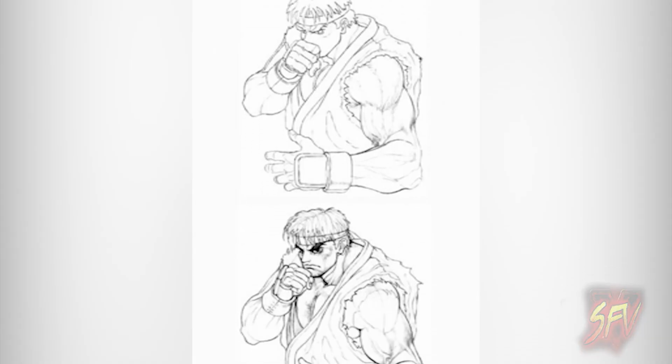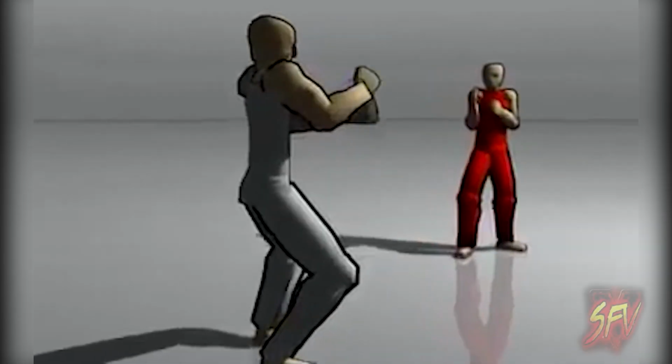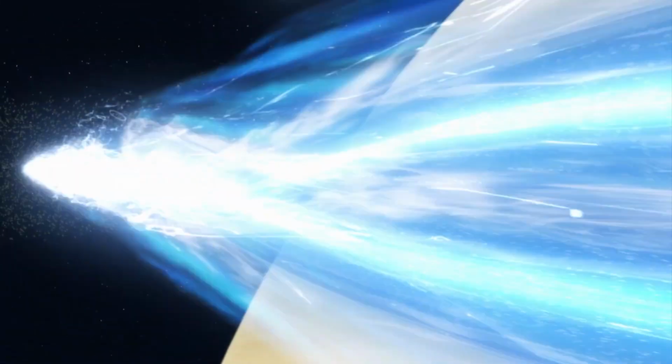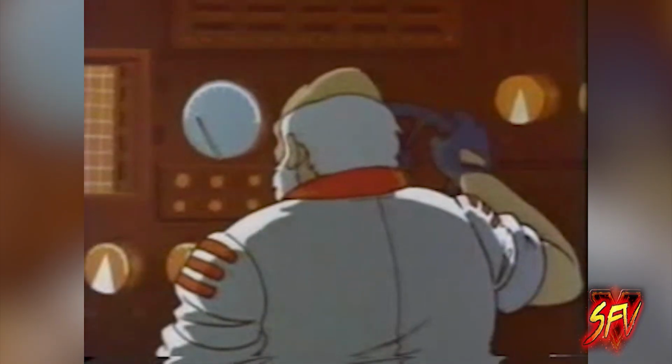The original elements of the Hadouken were designed and created by Akira Nishitani and Akira Yasuda. The animation of Ryu and Ken displaying the Hadouken was made by Sohei Okano, who was responsible for creating the Street Fighter logo. The Hadouken inspiration is credited to the energy attack called Hadouho, which means wave motion gun, made famous by the 1970s anime Space Battleship Yamato. Game designer Takashi Nishiyama found a great inspiration in this anime.